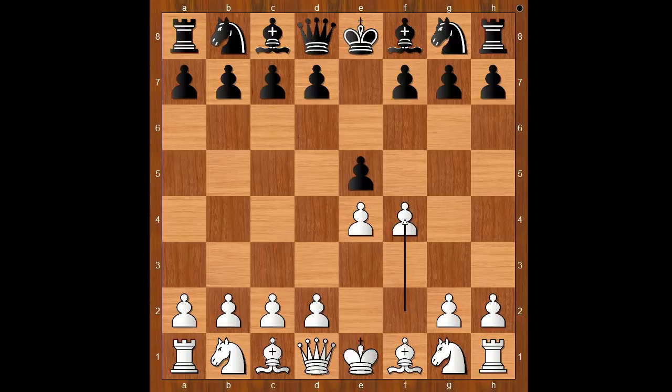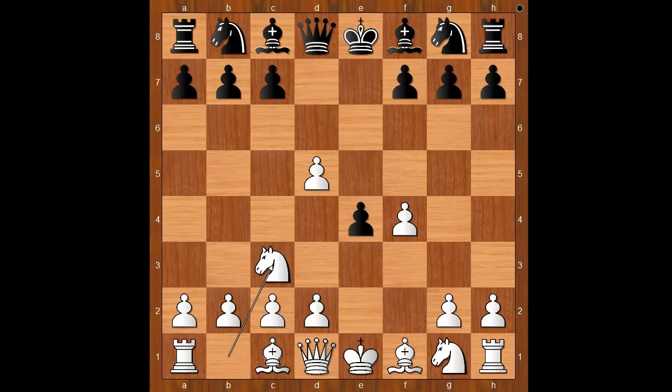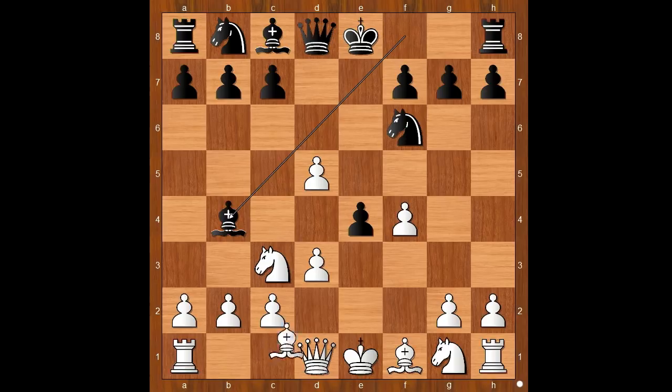Black to move. What would Paul Morphy play against the king's gambit? Paul Morphy played d5, the Falkbeer countergambit. E takes on d5. e4. Knight to c3 attacking the pawn. Knight to f6 defending. d3. Bishop to b4 pinning the knight. Bishop to d2 unpinning.